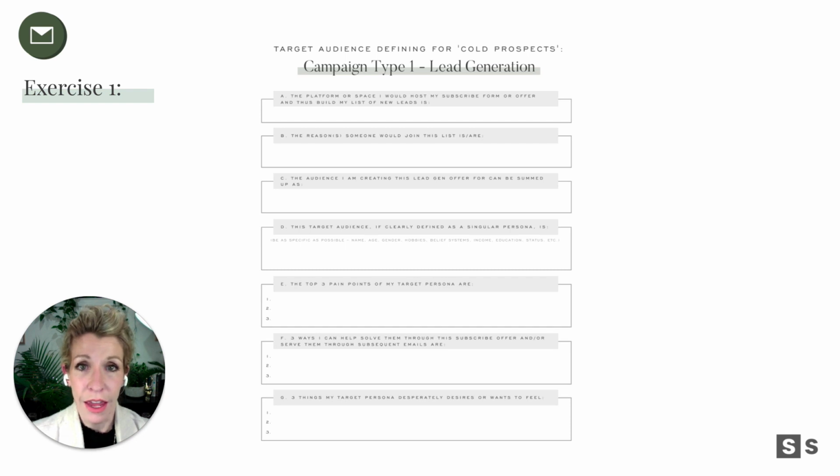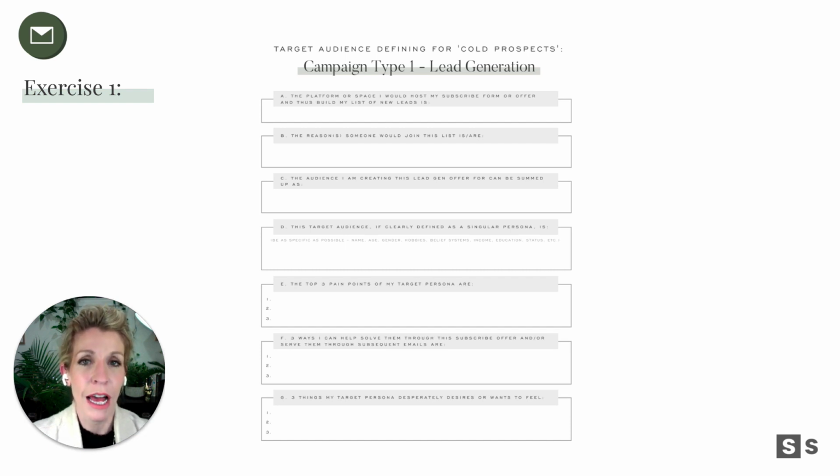So who are they? What are their pain points? What are their needs? What are they missing? Maybe it's really obvious to them and they're searching for it, or maybe they didn't even realize that was a thing and that you've shown up for them through targeted social content or a conference or some other event or some way that you've landed in their inbox so cleverly or in their news feed, and you are the solution to their problems. But who are they?